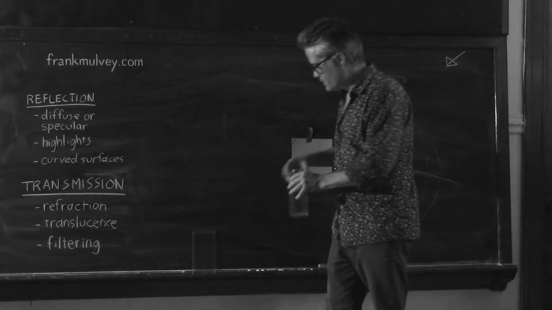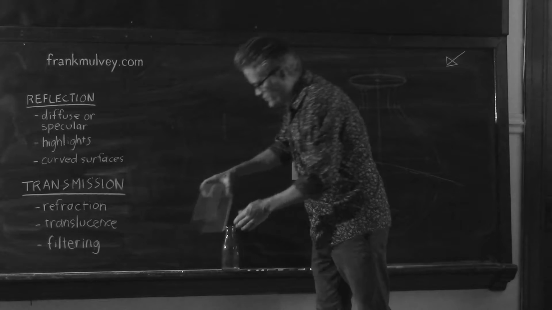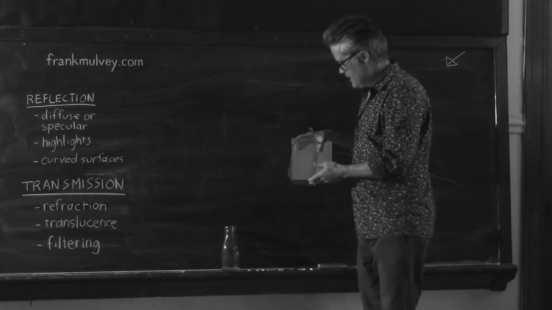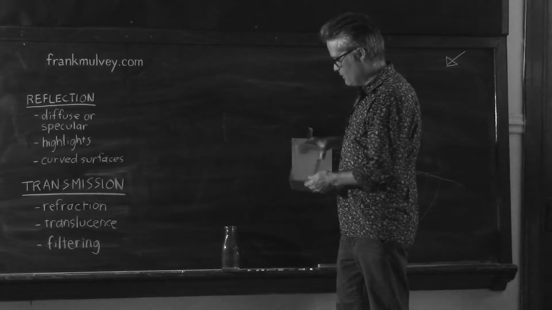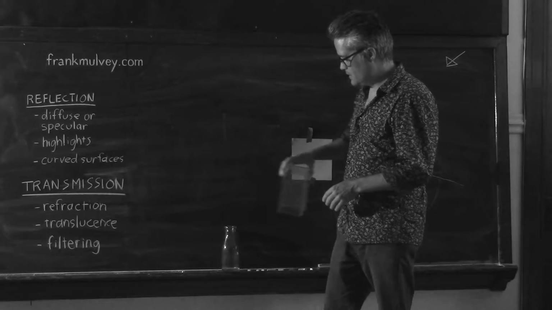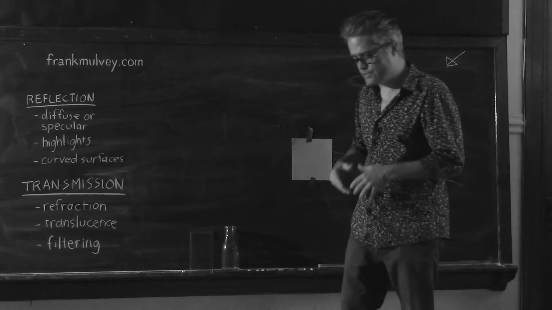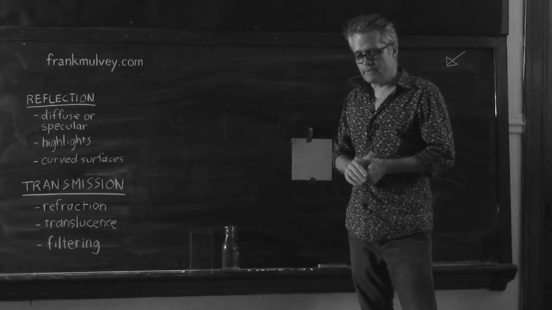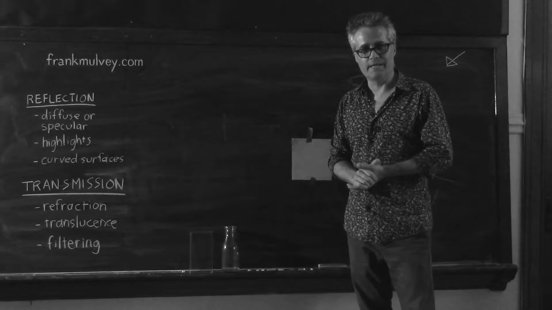Now I could take another kind of object which is machined in a more regular fashion, which is this plexiglass box. And if I hold that in front of this piece of paper, you won't see that many refraction effects. You might see a few, but it's certainly a lot more subtle. Now, if you have a mission to draw that, you could justifiably say to yourself, well, I don't need to draw refraction effects for that plexiglass box because I didn't see any.